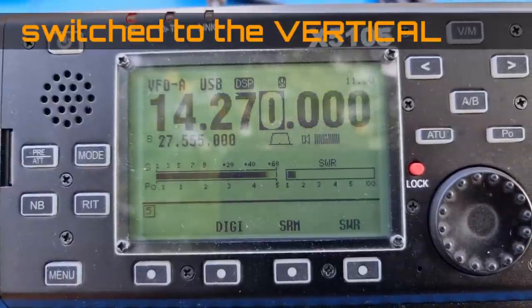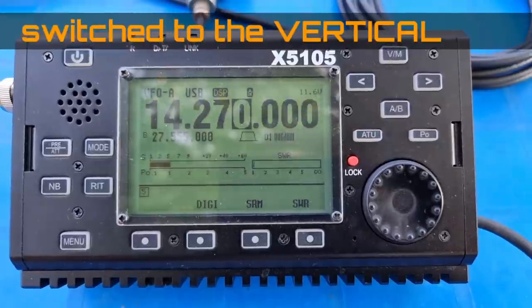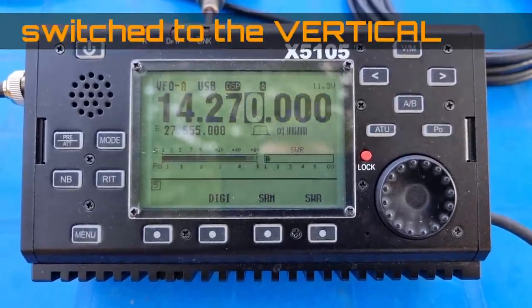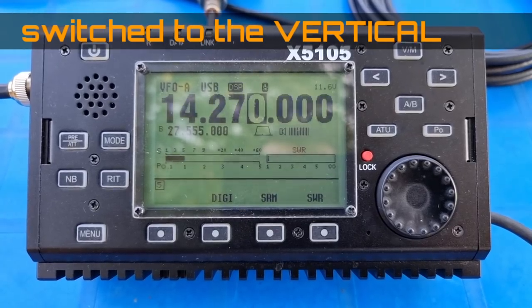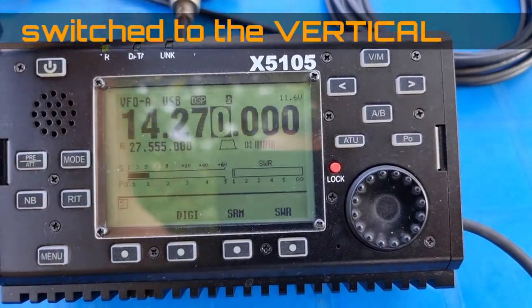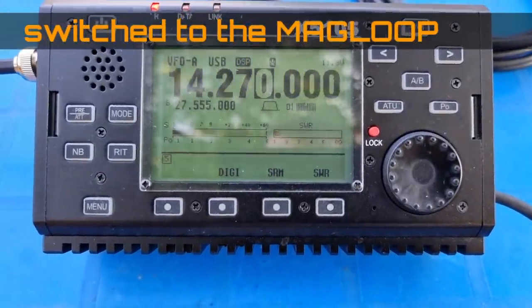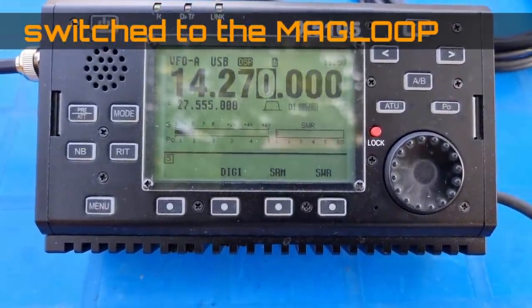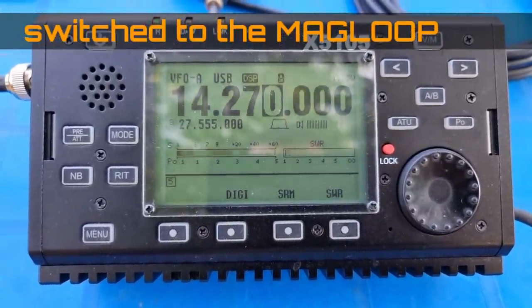Oscar Mike Zero Echo Tango QRP. Iago Victoria 9 in the Oscar India port of 120 QRZ. QRP Oscar Mike Zero Echo Tango. Hello CQ, hello 20 meters Sierra Victor number 9 in the Oscar India port of Oscar Mike Zero Echo Tango QRP. Oscar Mike Zero. Oscar Mike Zero Echo Tango QRP.